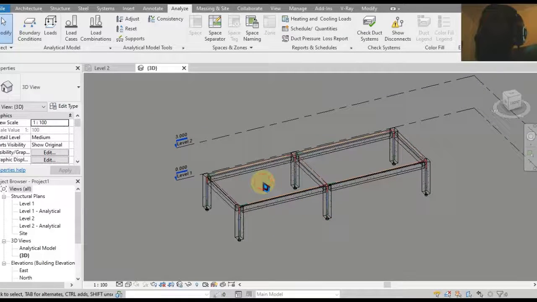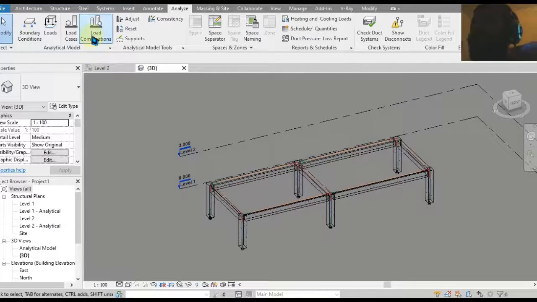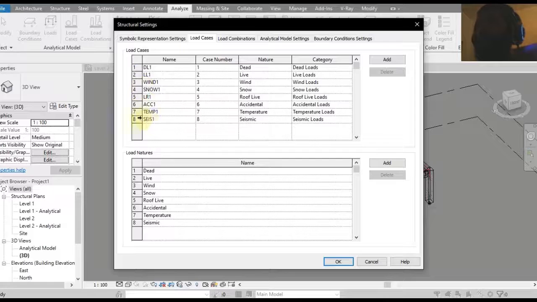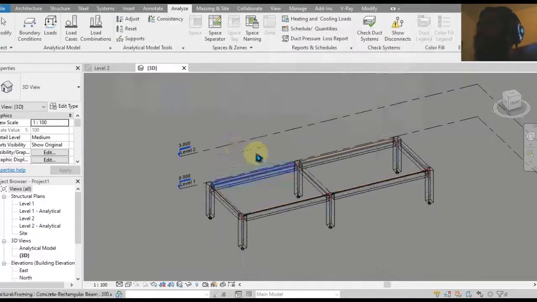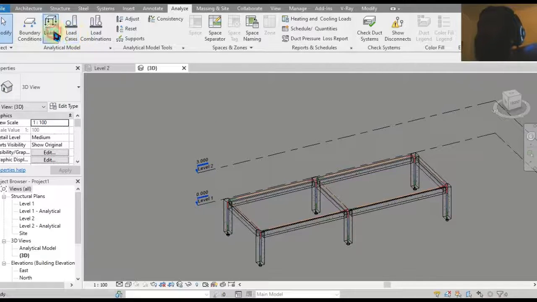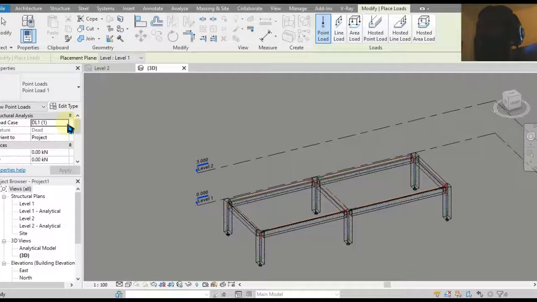So we got the support right here. Then let's get into certain load cases and load combinations. We got a couple more load cases here, but I'm not interested in placing all these loads. I'll be placing some dead load and live load. Right here, under loads, get into the dead load.